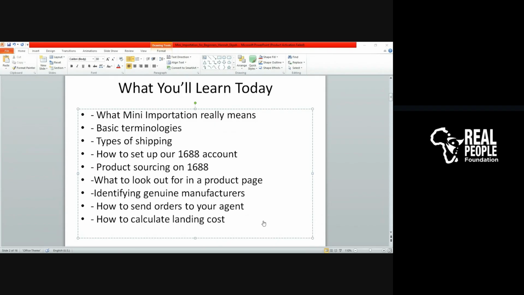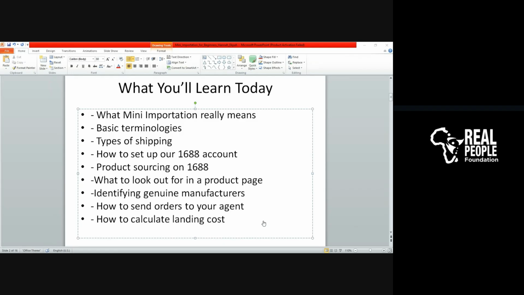I still want to talk about types of shipping before we move down to the recorded parts of the session. We have two types of shipping, like I've mentioned before.